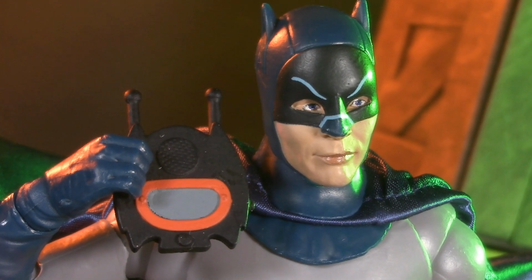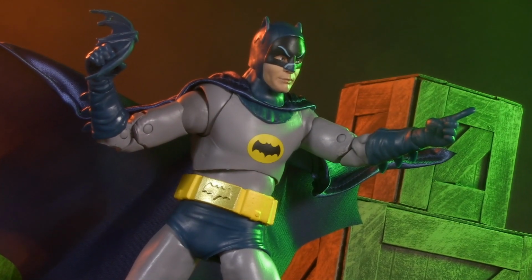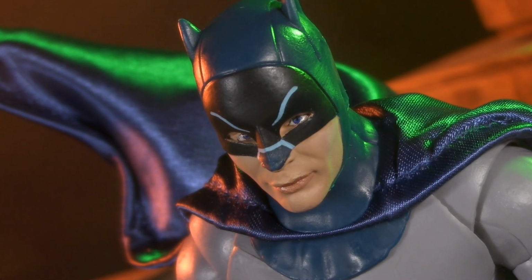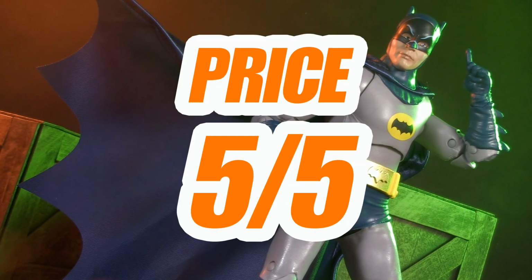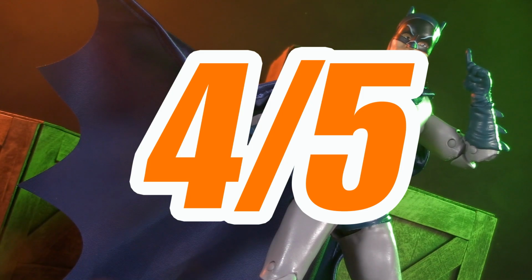This leaves us with nothing left to discuss but the price. An all-new sculpt with a wired cape and 6 accessories for $22.99? Even with this figure's shortcomings, that's an incredible deal and the kind of value I like to see. For price, I'm giving Adam West Batman 5 points, averaging out to a grand total of 4 out of 5.